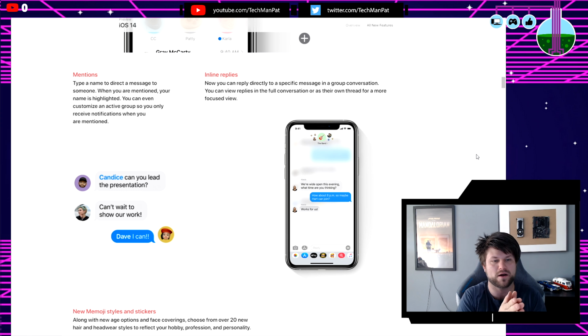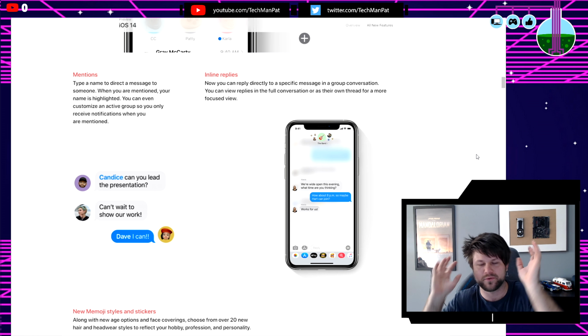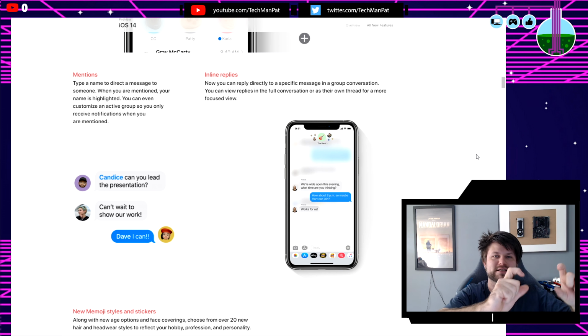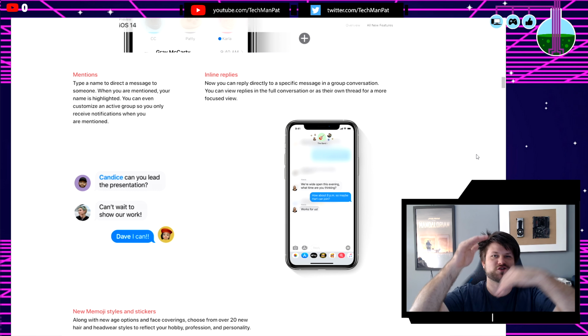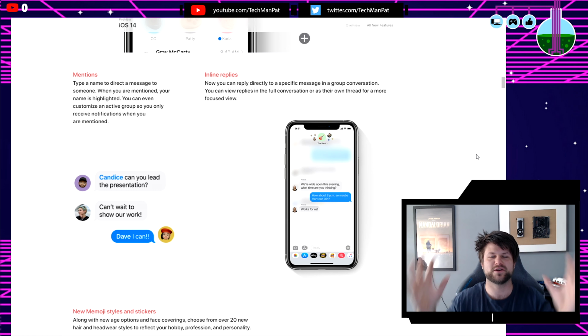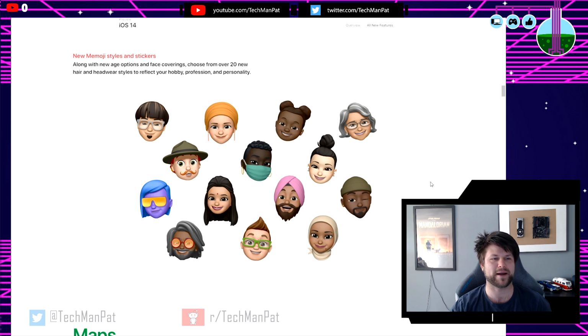So this is probably going to be competing with Facebook a lot, but the groups feature of it is actually really cool. So if you've got a lot of friends who have iPhones and you all get in a group and chat, you can finally reply to individual comments. That's great. I can finally say, hey, reply to this, yes, we're doing that, or no, I don't agree, whatever it is, but to that direct message, and it actually makes sense in the scheme of things in a conversation. And finally, it's not just a flow of consciousness, it's a little bit of a structure around it. I'm very happy with that.